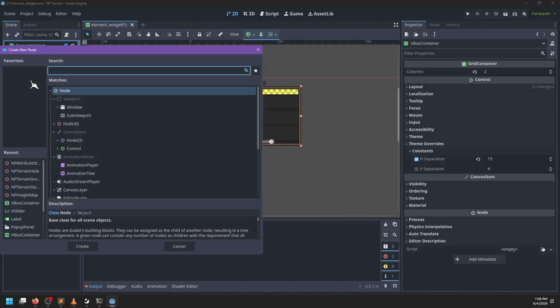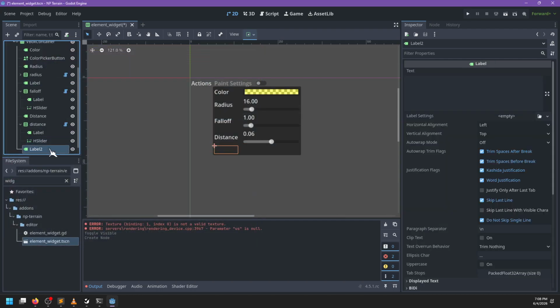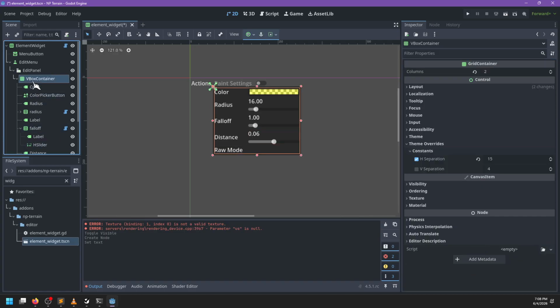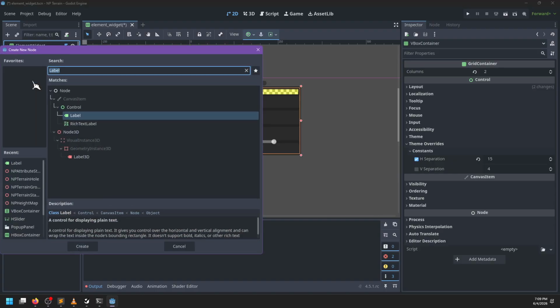And then a label. Raw mode. Because eventually, as I said, I also want to have more informative modes for each thing. So terrain should have a separate dedicated add height, remove height level, stuff like that. Classic terrain modifier tools.